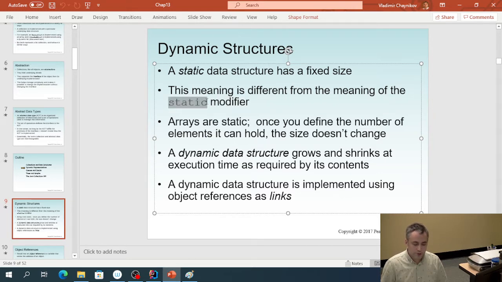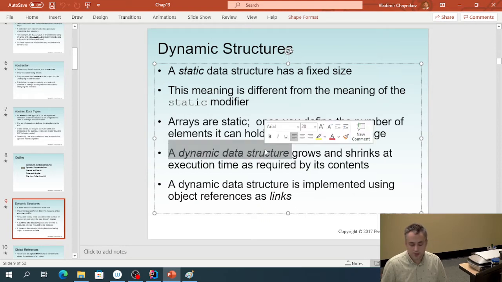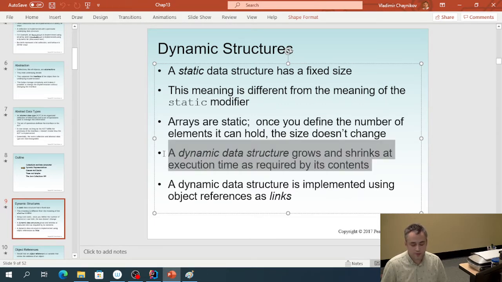So for example, a static method is a class method, and we call it by calling the class name dot that method, as opposed to dynamic methods, which we call by instance dot method. So back to the static versus dynamic. A dynamic data structure actually grows and shrinks at execution time as required by its contents. And we remember, for example, in an array list, we can keep adding items and they will be stored.